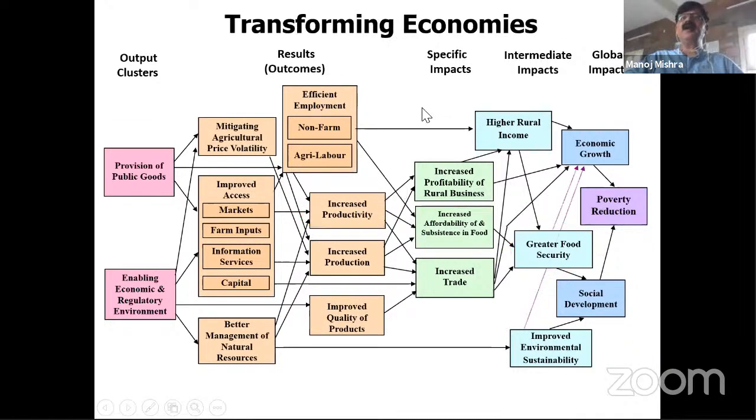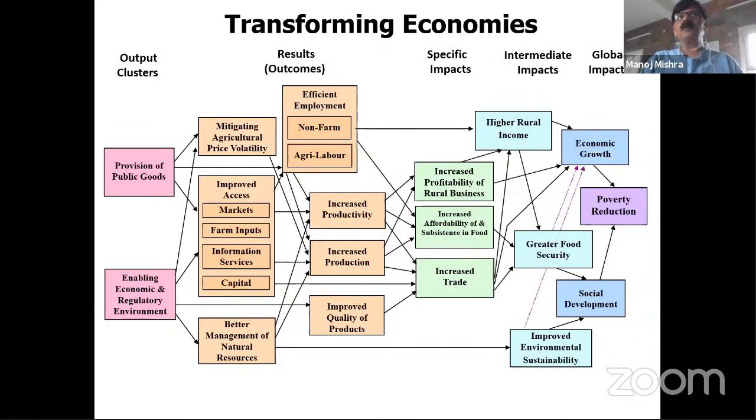Now, let me put up a different domain, what is called the transforming economies. We in India as of now are at the cusp of what is called a transforming economy. We are moving very fast ahead in the services sector, as you all might appreciate, and you might be aware of it. The manufacturing sector, of course, is not progressing that well. I'm talking about minus the COVID situation. Please don't relate it to the COVID situation, because the present predicament is really very challenging.